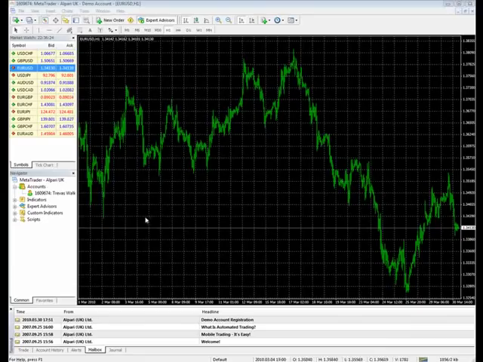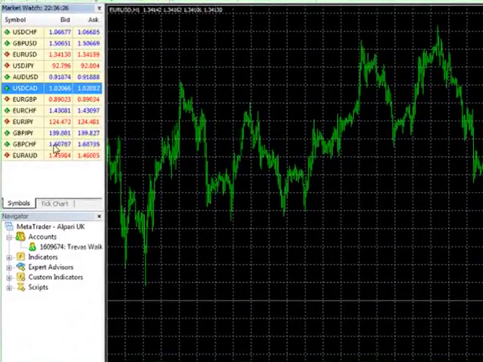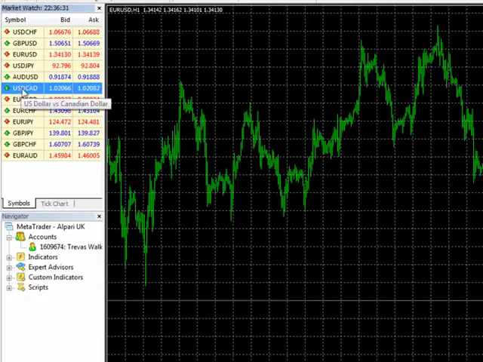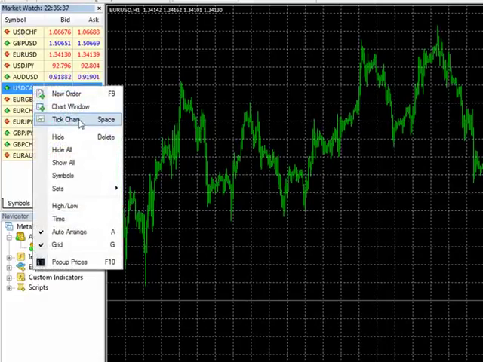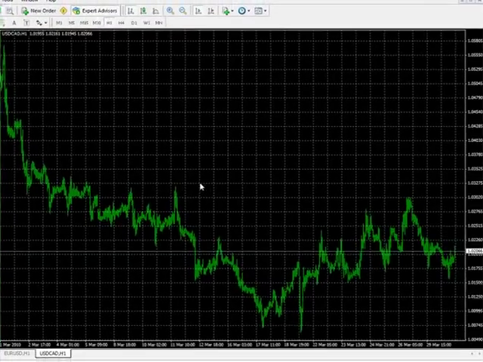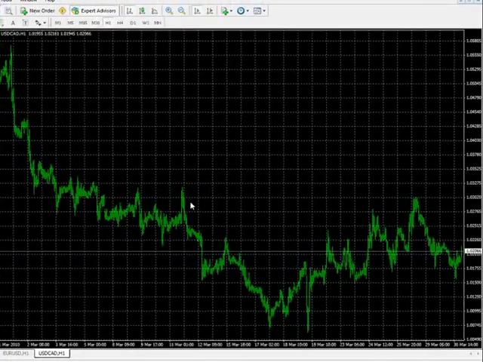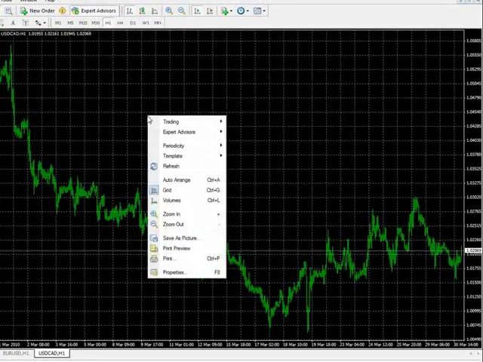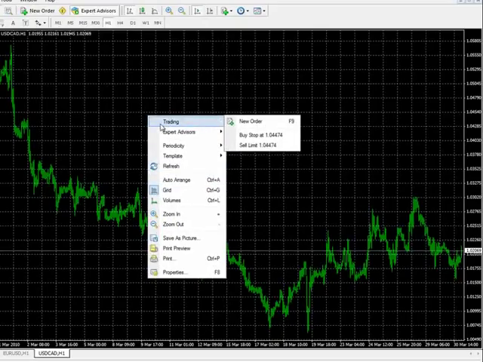Okay, so just looking at MetaTrader here, the first thing you need to do is open a chart, if you don't already have a chart open. It doesn't matter which one we open at this point. Just go to the Market Watch column here, right-click on any symbol in this window and click Chart Window. That's going to bring up a new chart for us. At this point, all we want to do is set them up so they look close to the charts that we will be using, and it'll make it easier for you to follow along.